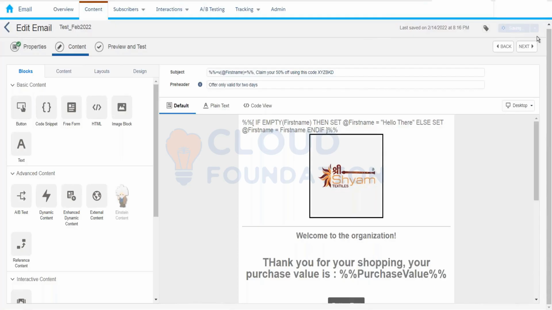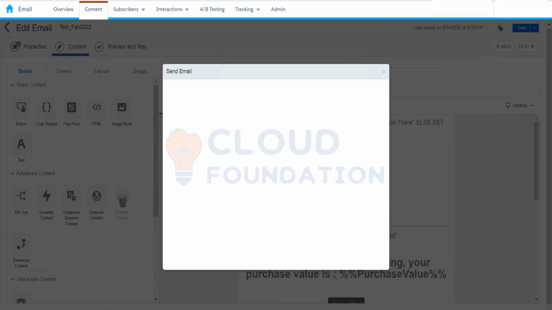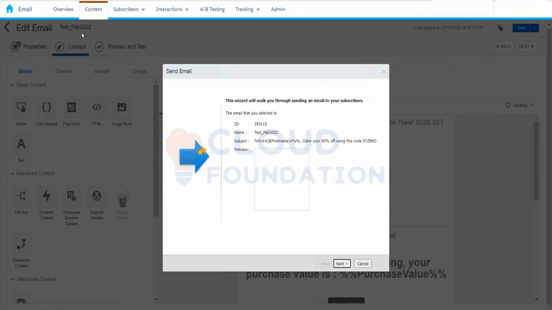What I will do is check how we can execute this campaign. We can trigger an email directly from here. There are multiple ways of triggering an email from Email Studio. The first one is a gated thing. If you are triggering an email from here, as we have initiated, this is a gated thing.